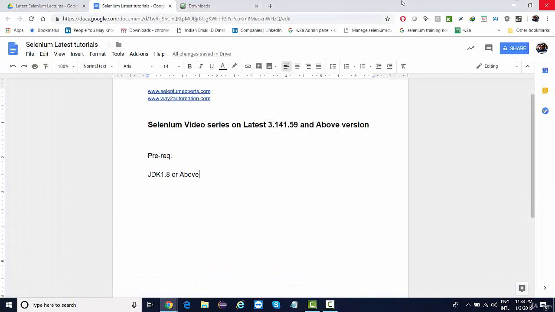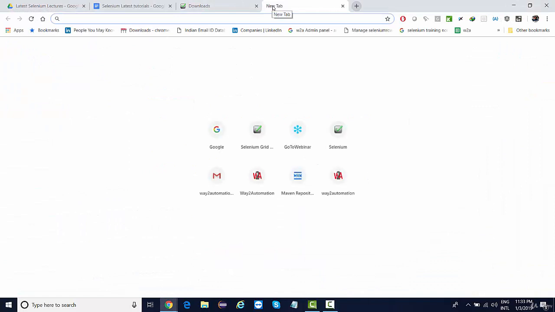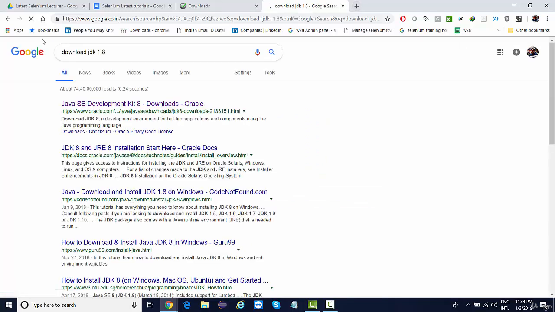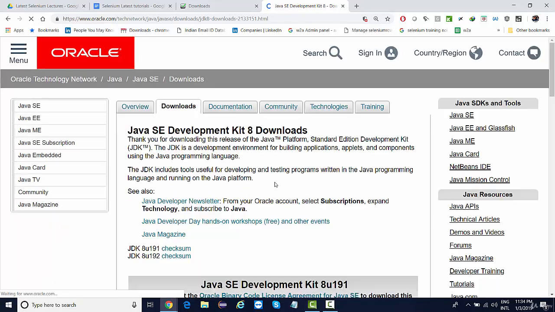And then in order to install Java, you simply need to go to Google and search for download JDK 1.8. From this link, you should be downloading Java.